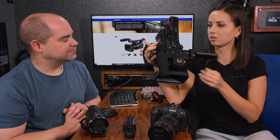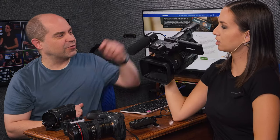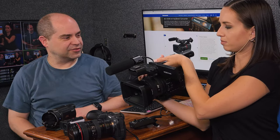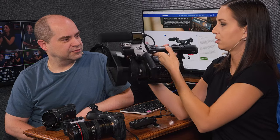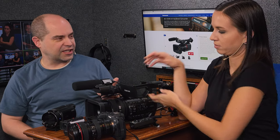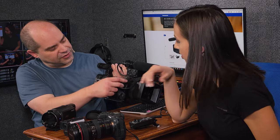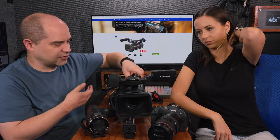And then there's two zoom controls, one with your hand right here, and one on the top handle. That one is more for when you carry the camera by the handle. I don't think I typically use those either. And these tend to have professional audio connections on them, like XLR, instead of the 1/8-inch consumer style.